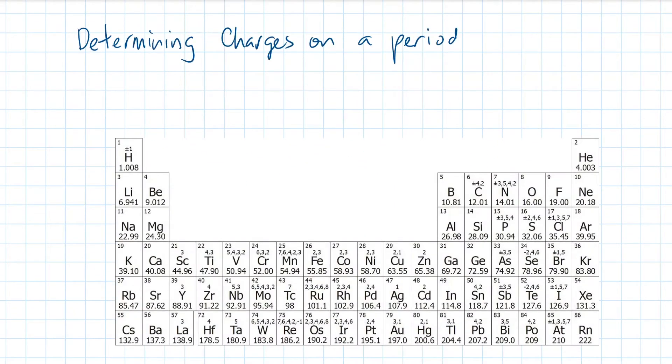Since every alkali metal has one valence electron which is going to lose, every element in the first group will have a charge of plus one. Each element to the right will lose even more electrons, so all alkaline earth metals will have a charge of plus two. We skip the void in the middle and continue with plus three and plus four. Plus five won't likely exist as it is easier to find three extra electrons than to get rid of five.